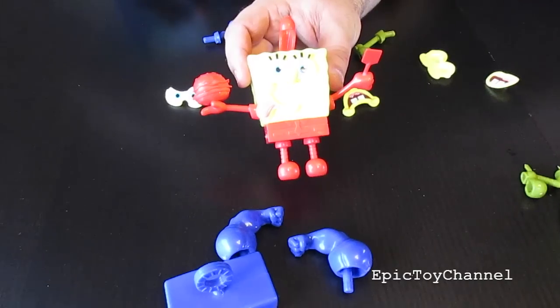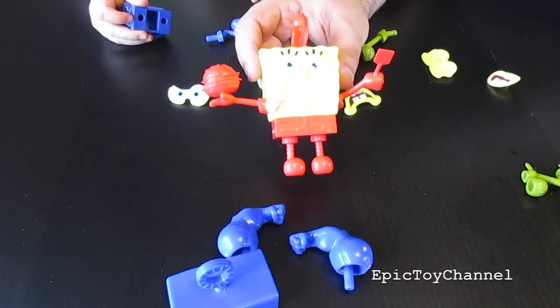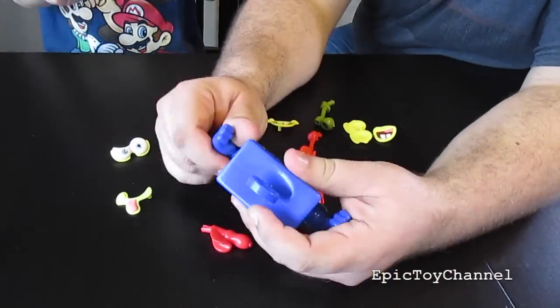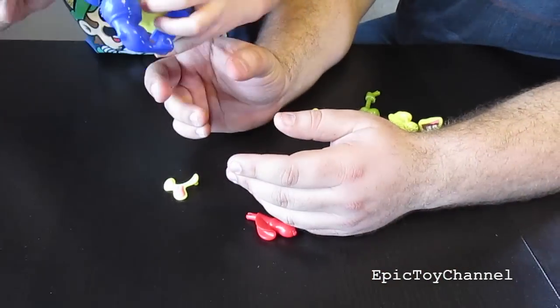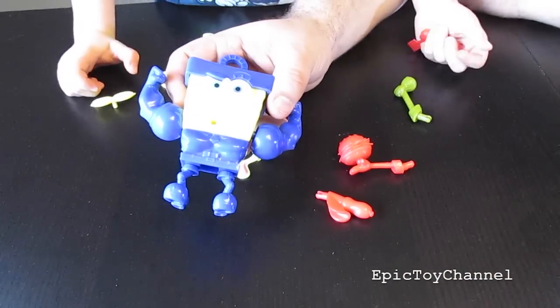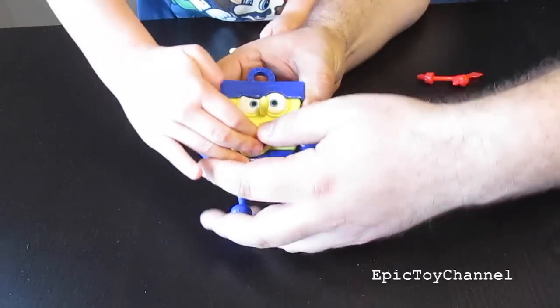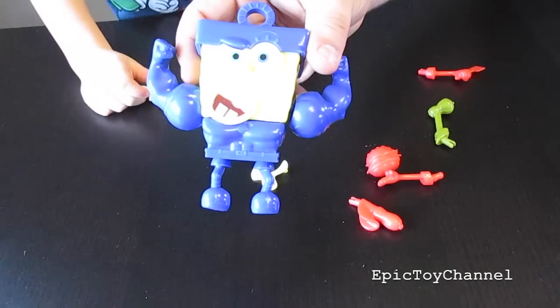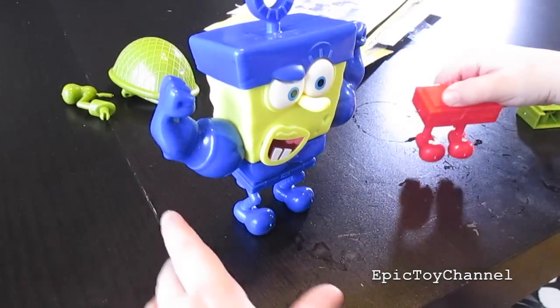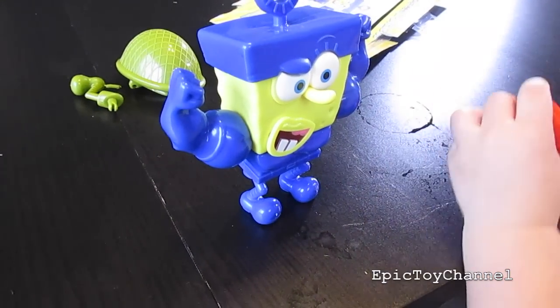Now let's build one more. Hey Johnny, do you want to do Invincible from the SpongeBob movie next? Yeah. Let's do it. Nice. Invincible. Attacked by Zoey. No! How are you gonna build him, Zoe? Oh no! Oh, it's broken. It's all broken.